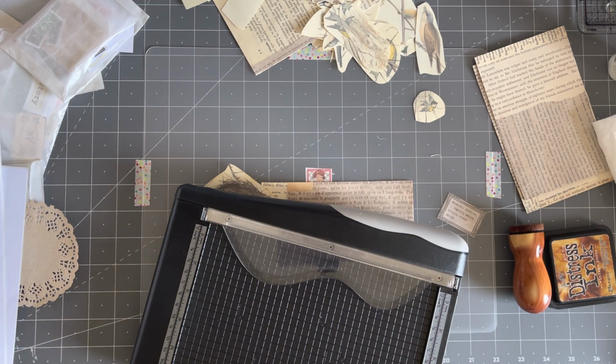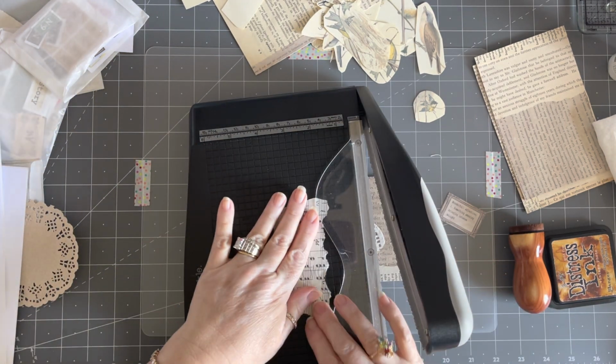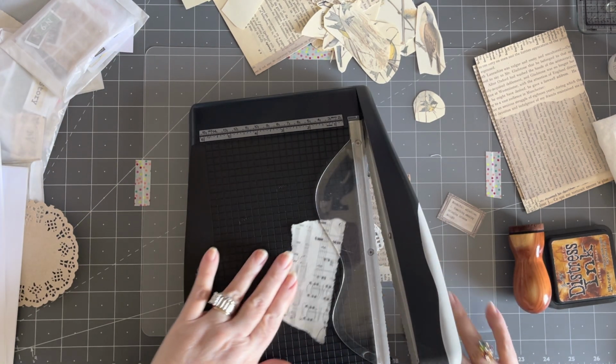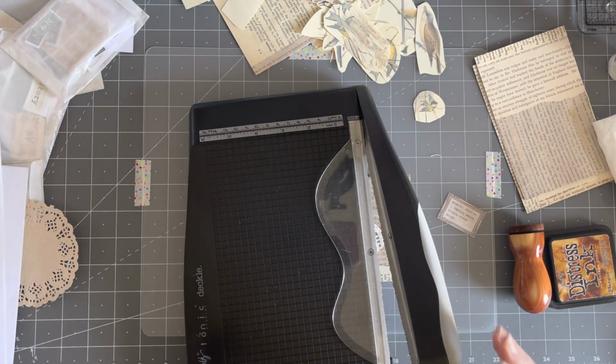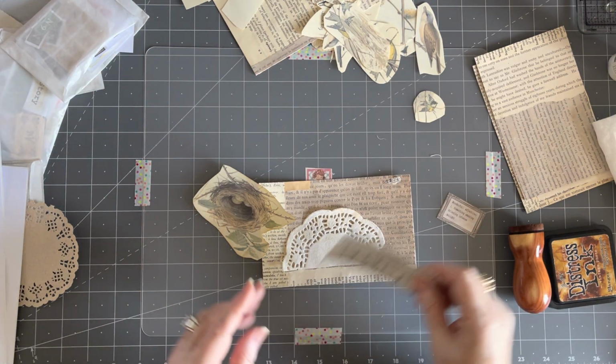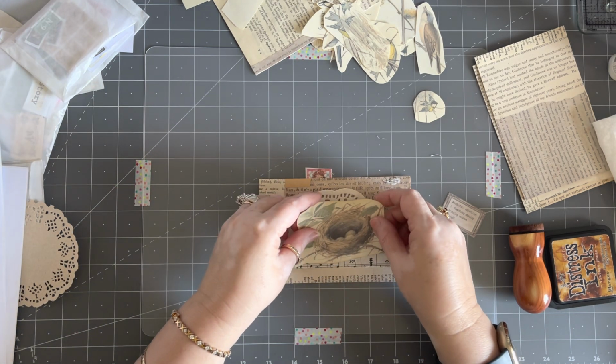Okay, we're having accident day. No, we're not doing that. Out, you little munchkins, out. Swear I have little gnomes that run around in here causing havoc. Okay, let's cut this. There, that's a better shape. I'm not crazy about ripping it and making a big mess out of it. I'll tell you, that's not my thing.